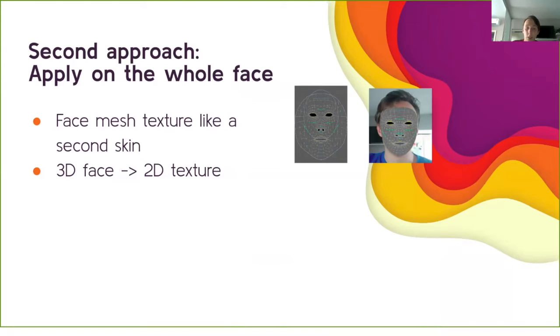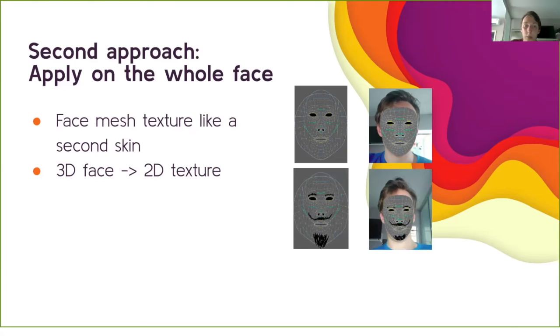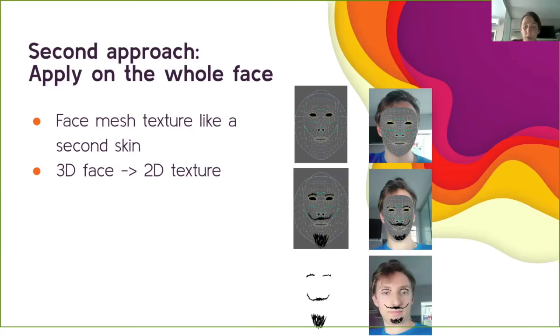So what happens? We can get this face mesh, which is applied on the face, and we can just use some image tool like Photoshop and design something on the face, for example, a mustache. So this is me with a mustache. Basically, we can just remove the background and that's it. I got myself with a mustache. This is 3D going to 2D, so the mustache is just on my face. It's not a 3D object.